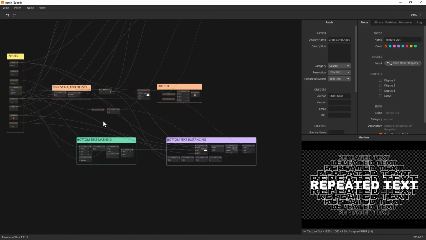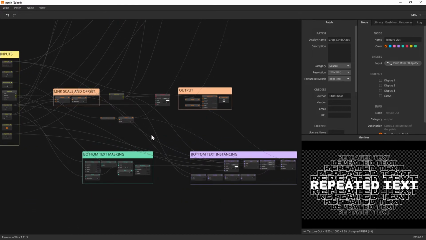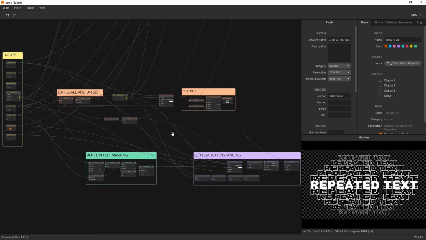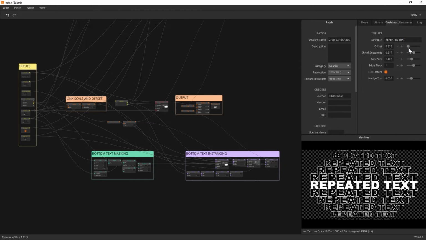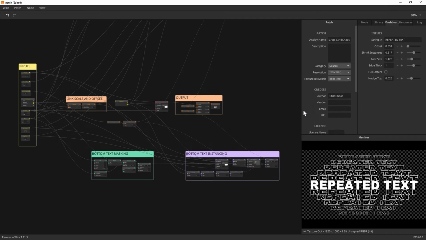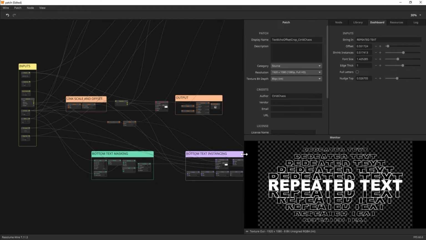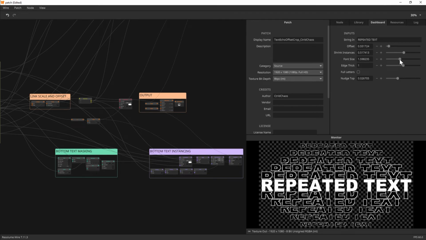Alrighty, so that's a pretty lengthy and probably not super condensed version. It's quite late here. I just wanted to walk this through. So again, really, really high end. We have the text we can enter and edit. We have an offset ability in here. We have the ability to crop that offset. Let's just make this a bit bigger so it's easy to see. We have the ability to change our font size. We have the edge thickness, thicker or not as thick. And we have the ability to make it full letters or cropped.